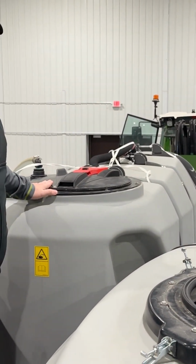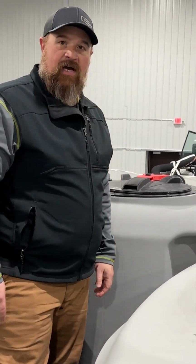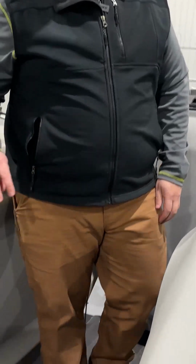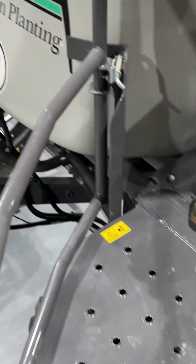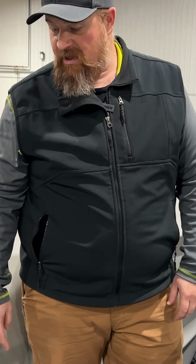Liquid tank is easy to access if you need to. The fill is on the back step, but if you need to access the top, very easy to access. The other thing up here, large platform, and this gate does swing open for filling the seed tanks. Makes it real convenient and easy to do.